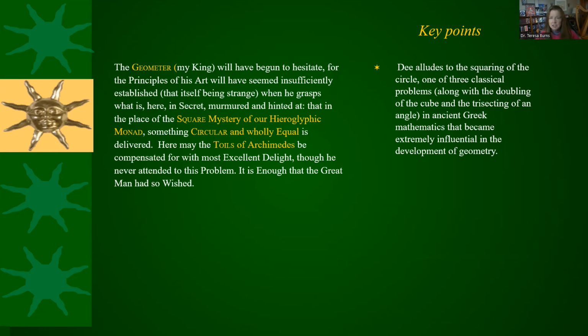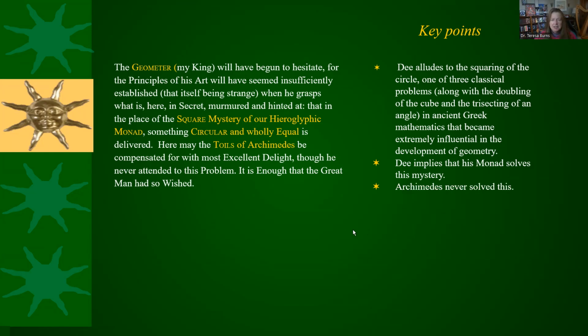And I will have a whole video when we are done with this letter and the letter to the printer and all of the theorems talking about the squaring of the circle and what that starts to mean as a hermetic concept. Because he's implying that his monad solves this mystery. And there's a poem about Dee in the intro to the first English translation of Ripley's Compound of Alchemy that also just says that. They're viewed as an alchemical transformation.